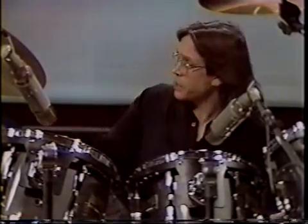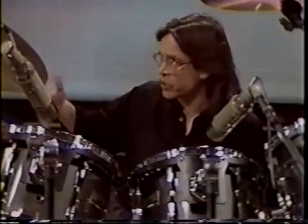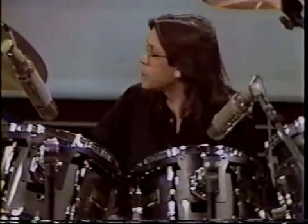Now that we've gone over the 8th note and 16th note grooves, especially the latter with the samba feel, I'd like to demonstrate on a variation of a Toto tune from the last album how I came up with the beat. So what I'll ask Mike and David to do is play a variation of that tune, and I will explain what I heard and how I came up with the pattern I did. Gentlemen?